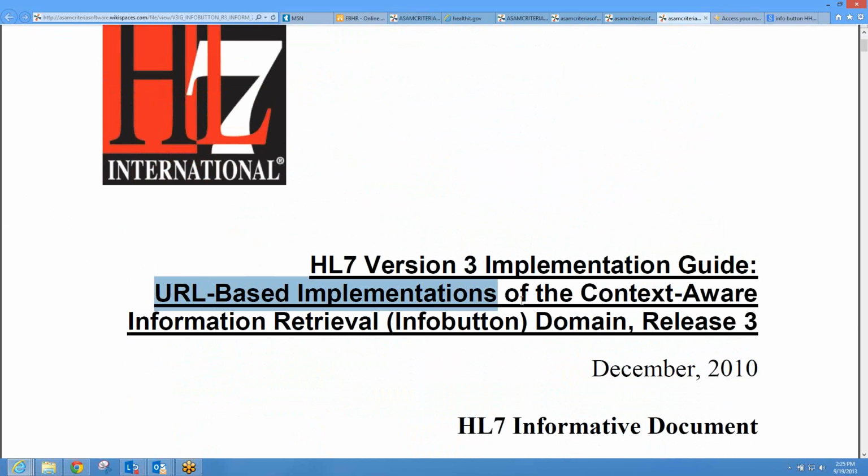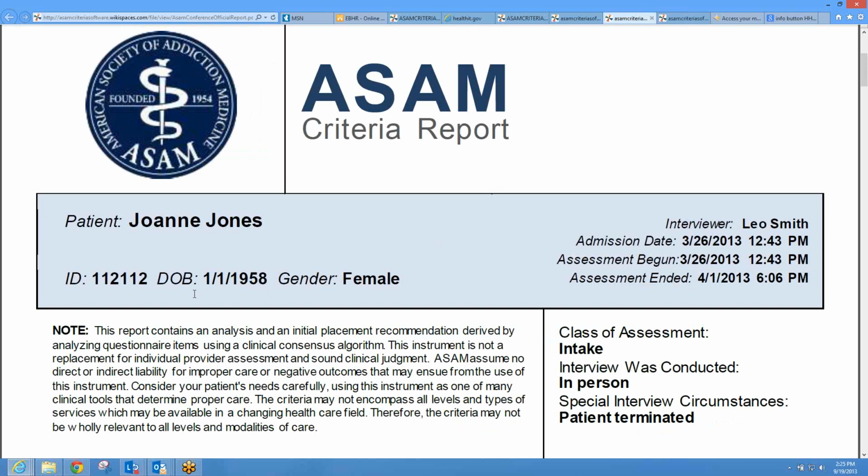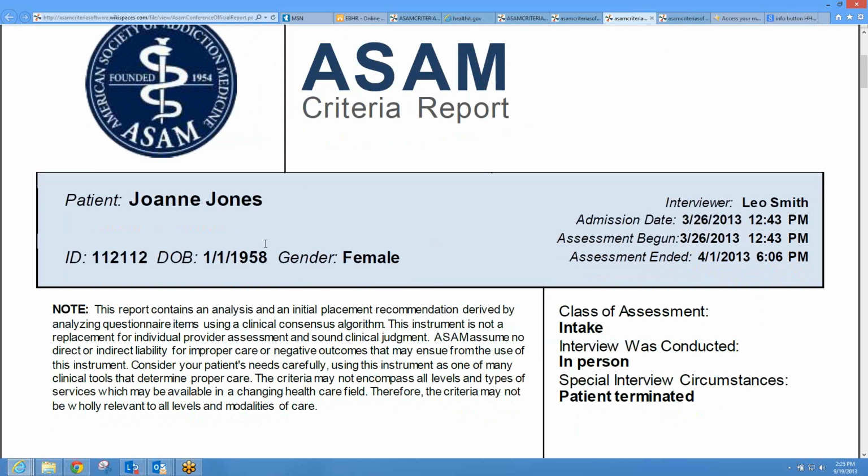Okay, so this is different than the reference, right? Or is this what a reference looks like? No, the reference is similar to what you showed. That's like a button. That's a button that expedites getting you to that reference. Okay. So that's what needs to be in the system, some type of information where you click on it and gather more information. Okay. So if it took you to the ASAM website, it's published in a book. I think they are coming out with an online version of the book.